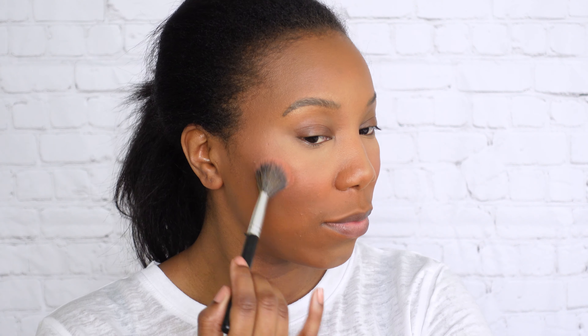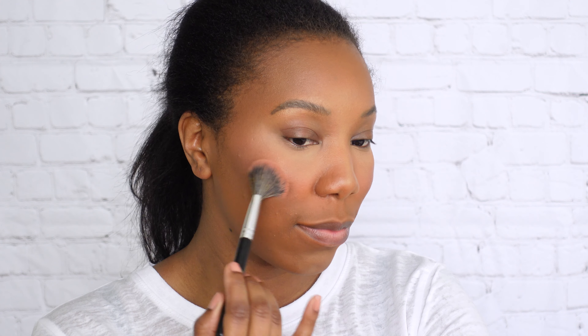I don't know how I missed my nose — come on now. I like to do a very light layer of powder blush because obviously we put on the cream blush before the foundation, so I don't want it to be overdone. I just want to amp it up a little bit.